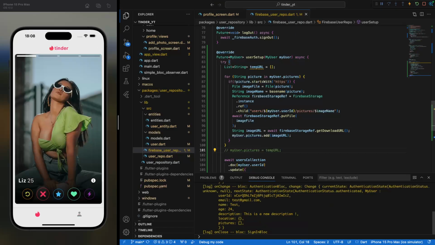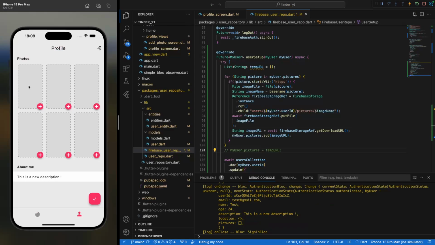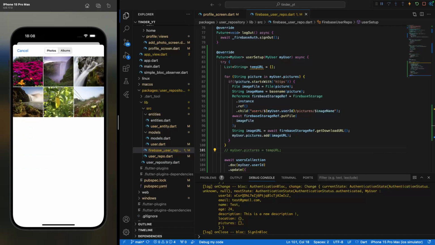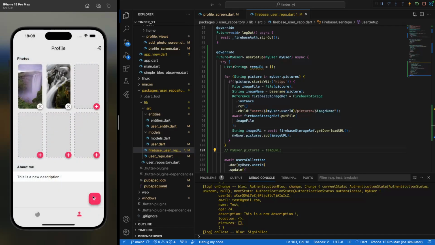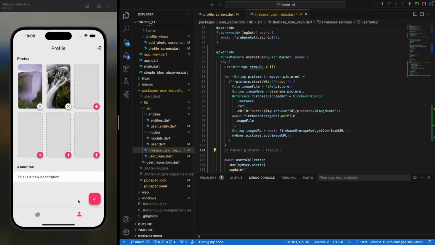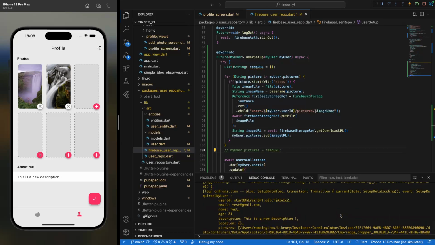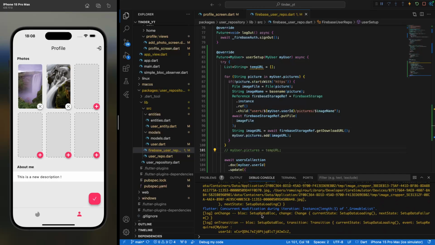So on the app, let's reload that thing and let's upload this picture first, and then the other one, this one. Okay, and I'm just gonna clear the console to see if everything goes right. Setup data failure. So we have a problem somewhere. Current modification during iteration, instance length 3 of growable list. Yes, of course, I can't do that because I am adding new stuff to my for loop, which is going to loop through it again. So obviously it's not possible.